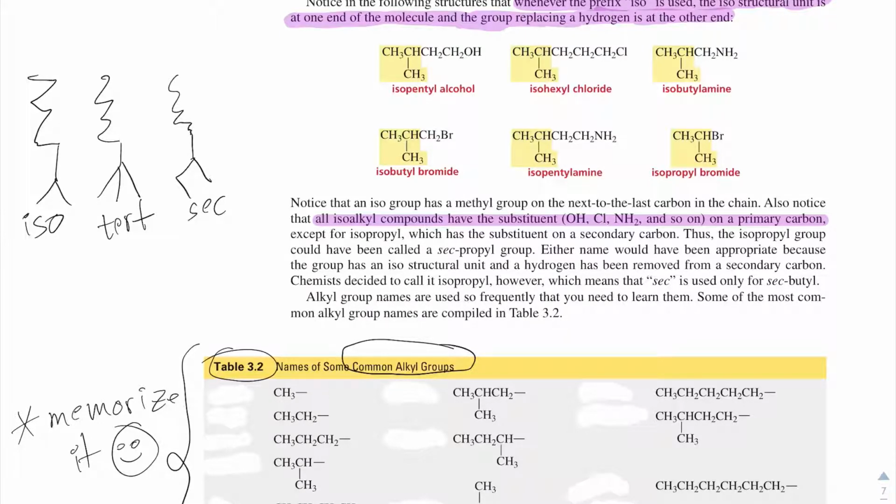Now, these groups that use the naming iso, tertiary, or secondary are all common name groups. We won't see this really in the systematic naming convention. If we do see it in a systematic name, it's probably a branch on a systematic name, but for some reason the branch is using the common name convention, whereas the overall name is a systematic name. So you may see it mixed like that. But other than that, this is really just used for common names. So even when we're naming the branch in a systematic name, it's still being used as a common name. So you see iso, you see tertiary, you see secondary, it's a common name.